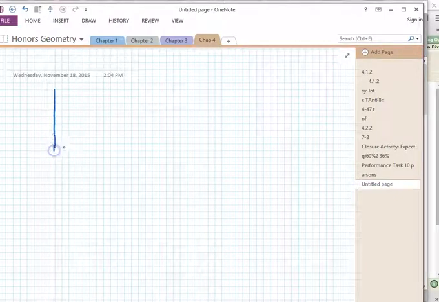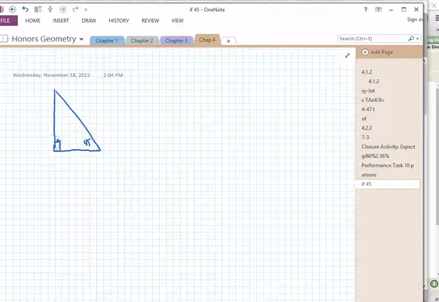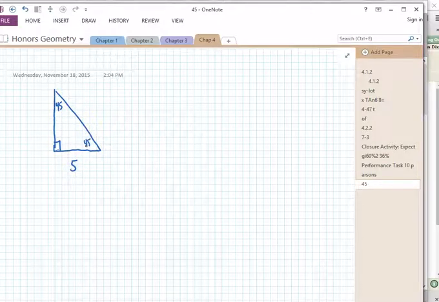Usually we only ask for exact values when it's a special right triangle, like a 45, 45, 90 right triangle. So if we know, for example, that this is a 45-degree angle at a right angle, then by subtracting from 90, that angle would have to be 45 degrees as well. So if we know this side is, let's say, 5, then we can find all of the other sides without using trigonometry. So we don't have to use sine, cosine, or tangent here, because we know since both of those are 45, this one would have to be 5, because in a 45, 45, 90 triangle, both the legs are the same. And then use the Pythagorean theorem to get this side.